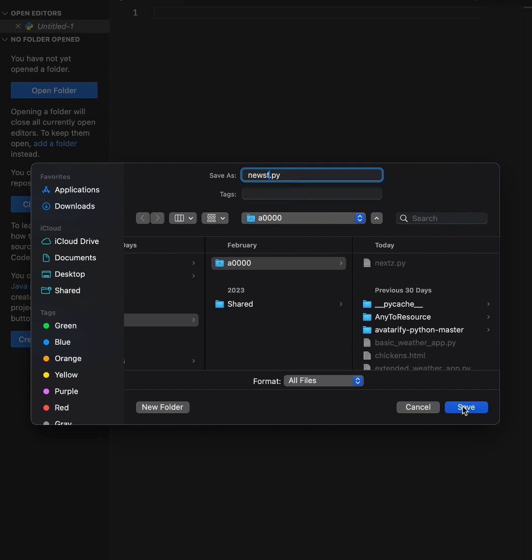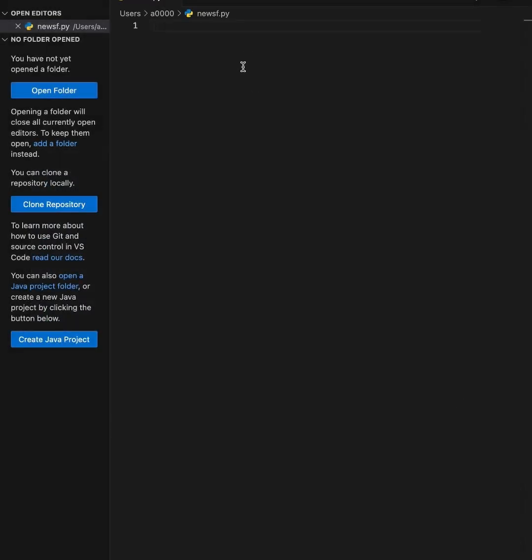Let me just use that, and I click on save. So here I have my Python file already set, news f dot py. Py represents a Python file. Then I would open up the terminal, click on new terminal.